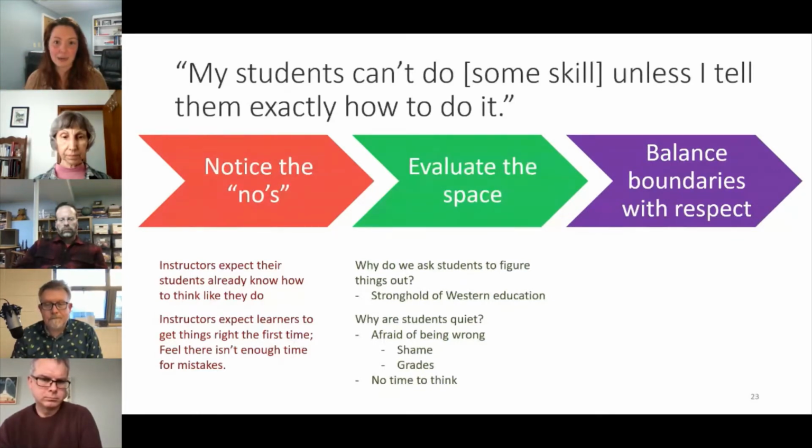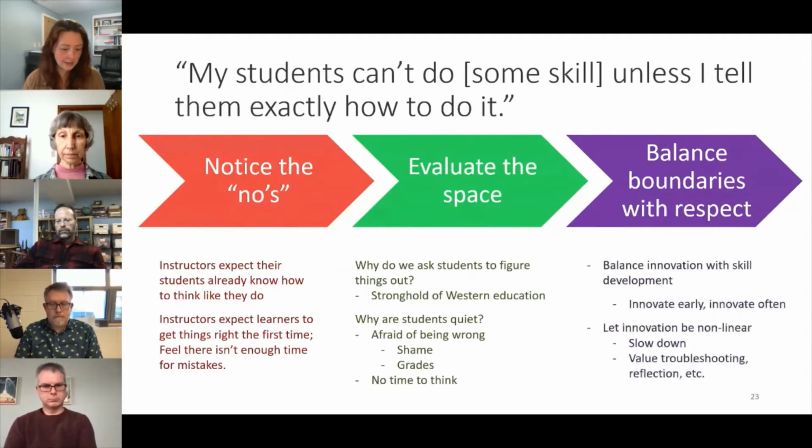I think that in STEM, we really hold strongly to the idea that we can only ask questions that have right answers. And there are other kinds of questions we can be asking. So why are students quiet? Well, a lot of the time they're afraid of being wrong, either because of shame or because of grading. And, you know, maybe we're not giving them time to think when we ask them to try something new.